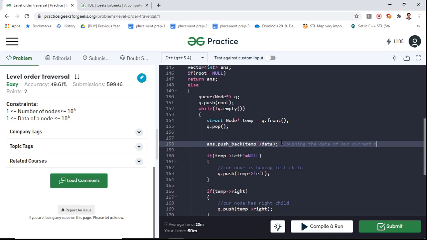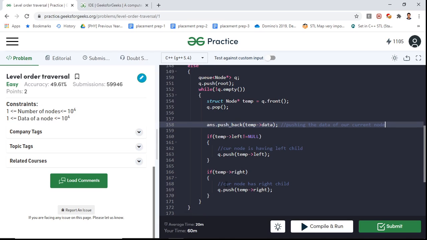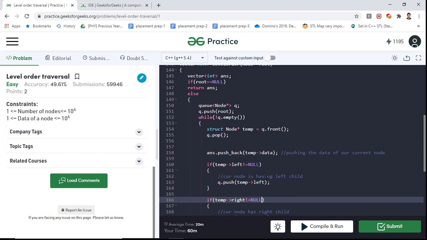Then we ask whether our current node has a left child; if it has, push it. Whether the current node has a right child; if temp star right is not equal to null, then we push it.